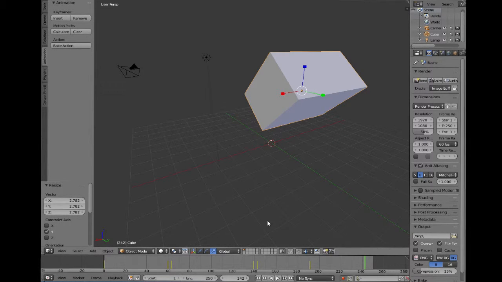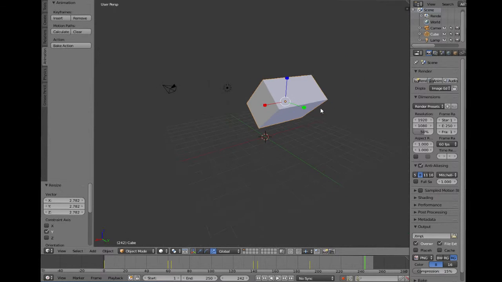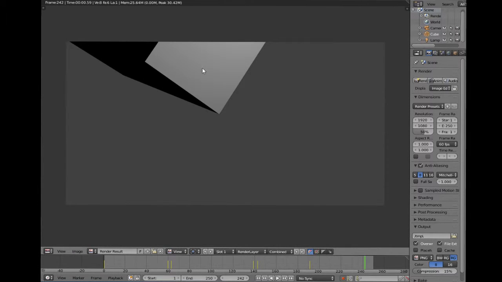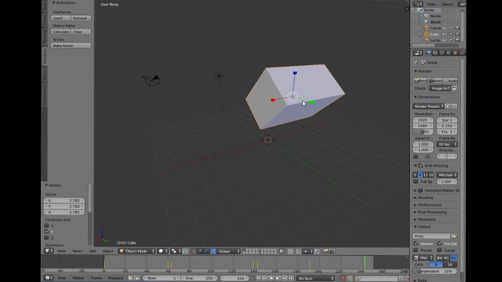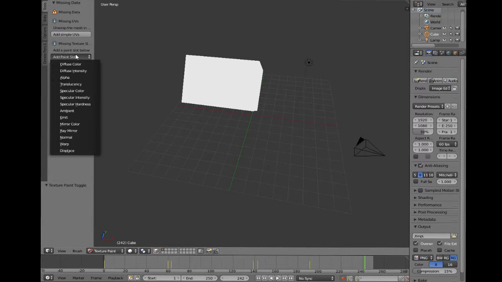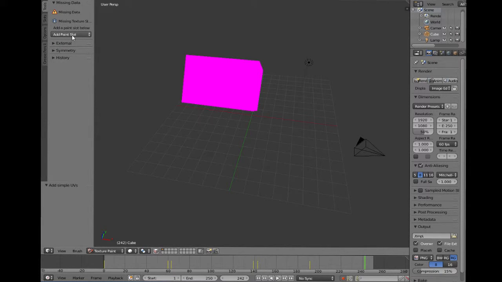Now we want to make this colored. As you can see, what the camera sees is just this gray block. So what we do is we get into 3D view, and then you click texture paint over here. You can select your color over here, and you can just color the object.